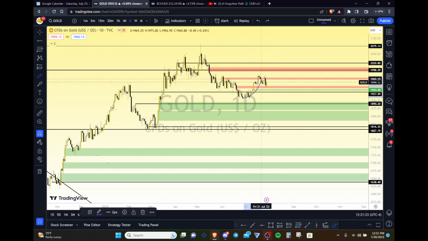Essentially, if I start seeing a pullback that kind of grinds lower, going back into 1927, I will start to flip my tune short term and look for essentially the highs to be targeted again. If I don't see that, and I continue to see a move kind of like this, then I'm going to remain bearish. I may even grow more bearish, and then I'll look for a move sub 1890, going back to 1850, and then maybe even 1800.